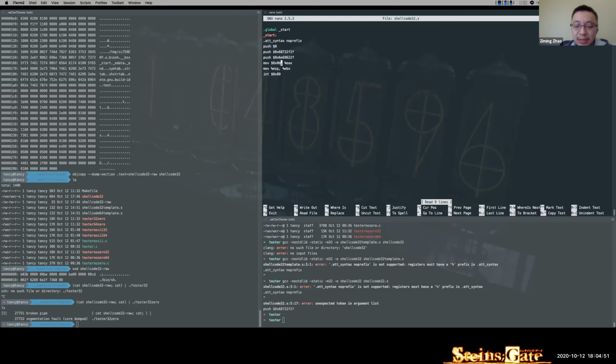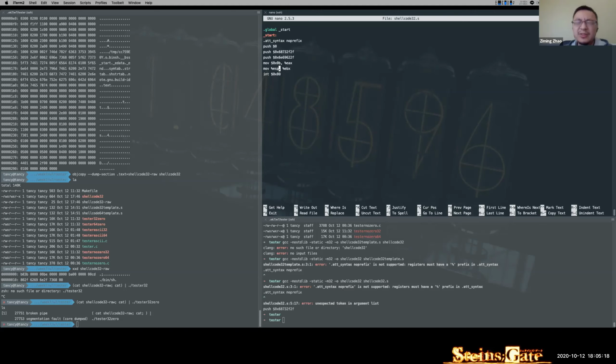Yes, that's number 11 in decimal for the system call. And where does ESP point to at this point? It points to that string, right? Because after those 3 pushes, you have the string. So basically the bottom of the stack, I guess.